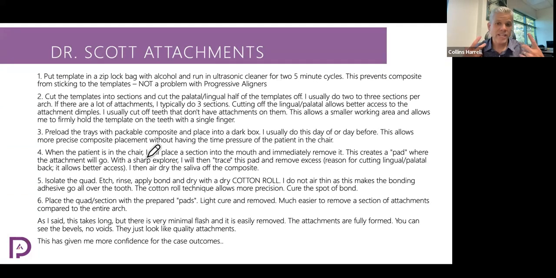And if there's a lot of attachments to place or the teeth are a little bit more crowded, it's even better to cut it, as he says here, into three sections. So you have an upper right back, an upper anterior, and an upper left back, and do them in sections like that. Okay, it's easier to isolate and prepare that area and have control over what you're doing in that area rather than trying to do it all for one arch at the same time. So I also agree that you'll do much better by cutting these templates and doing them in sections.